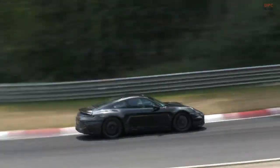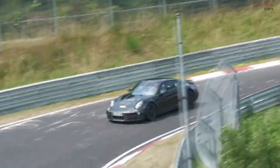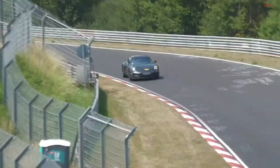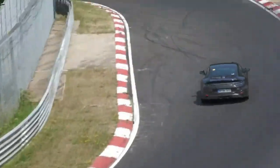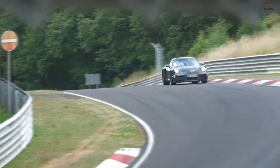It's for that reason that we review the even more performance-focused and expensive Turbo and GT3 models separately. This review covers the standard 911 lineup, which currently encompasses the Carrera, Carrera S, Carrera T, and GTS models. These 911 models deliver balanced performance in the vein of a Grand Tourer — always engaging, they can effortlessly toggle between intense and relaxed behavior, making them the most versatile 911s of the lineup.